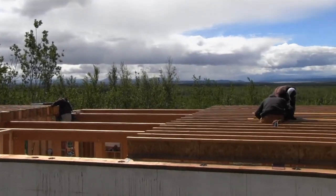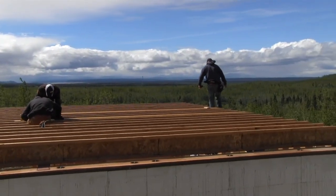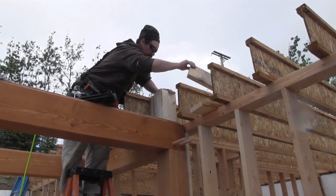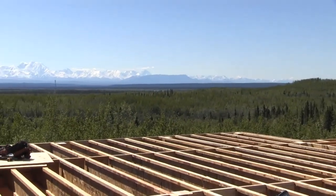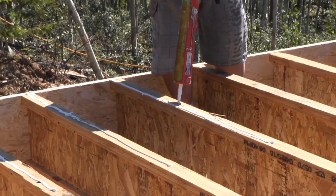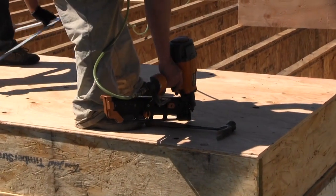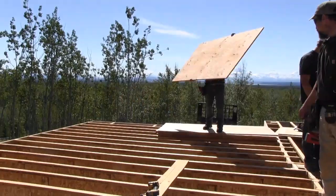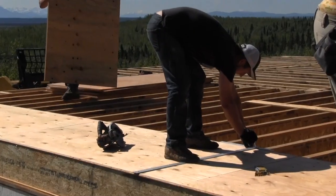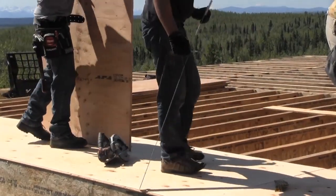Once we got all the wood beams set at the basement level, we could finish up all of the floor joists, and that went pretty fast — do our layout, put those up there, block in between, and we're ready to start sheeting. Setting TJIs is actually a pretty easy task; it probably takes longer to do your layout on the wall. We forked the plywood sheets up — one person was the glue person, one person was the nail gun person. My brother and I were walking around on top of the floor joists with a piece of three-quarter inch plywood on our heads. You want to make sure you've chalked lines and you're holding those lines so that you're square.